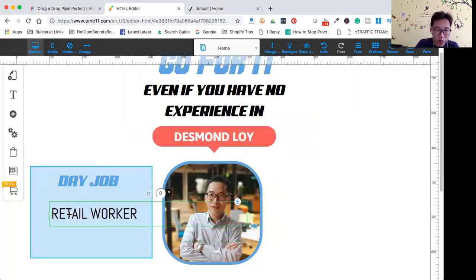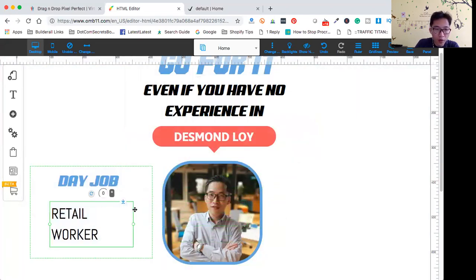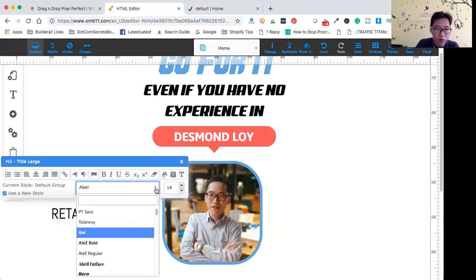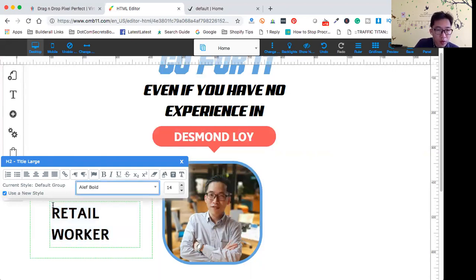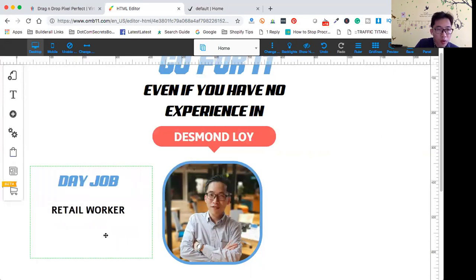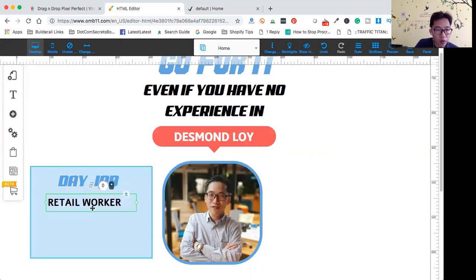Okay, pull it down. You see that? I don't like this font, so I'm going to change it to another style. I'm going to reduce the size to 28. Okay, 28 looks good.